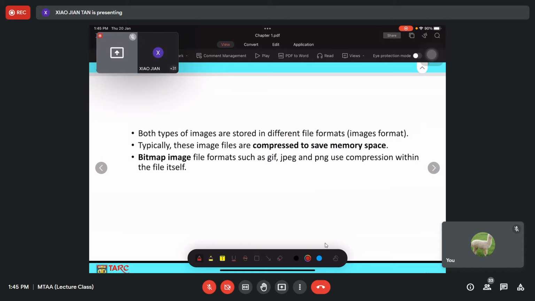For example, if you want to remove the background, usually it would be saved as .png. And if you want to save it as an animation, usually it's .gif. And for those that you want to save to reduce the space, for sure it would be JPEG. And if you don't want to compress anything, then you had better save the image as .tif or .bmp. Okay, and for vector, you can have .svg.